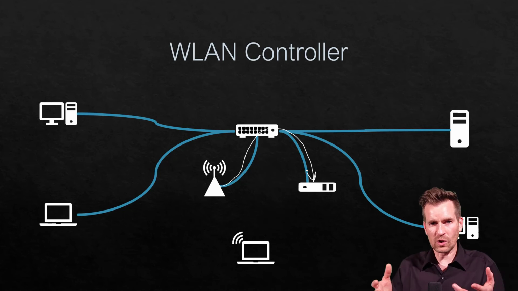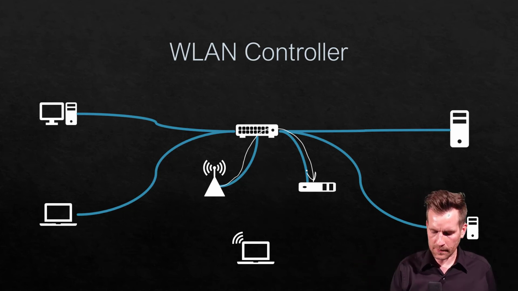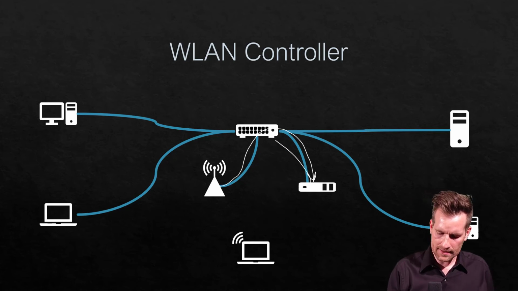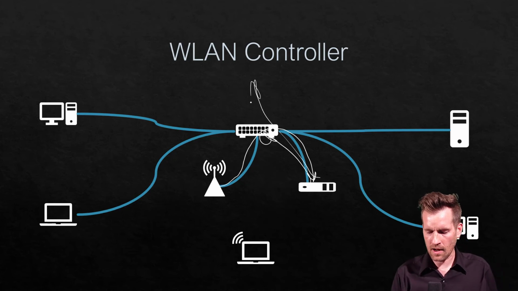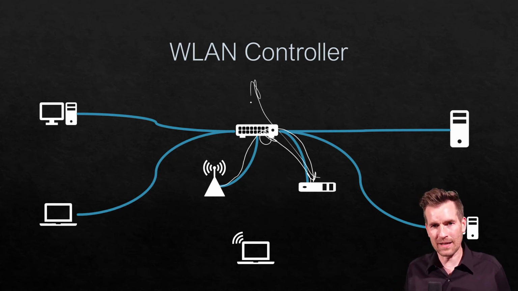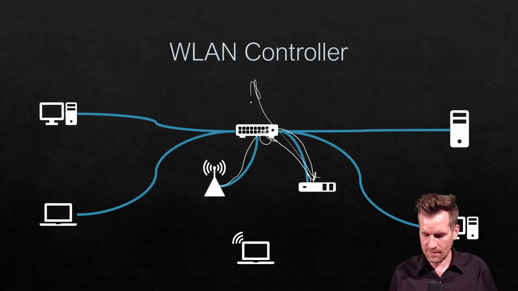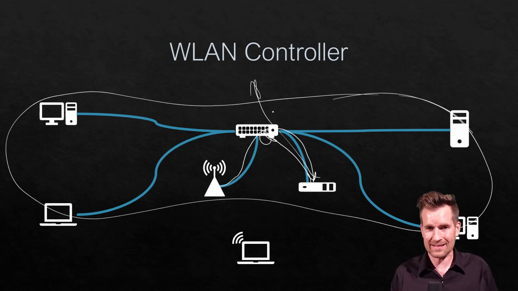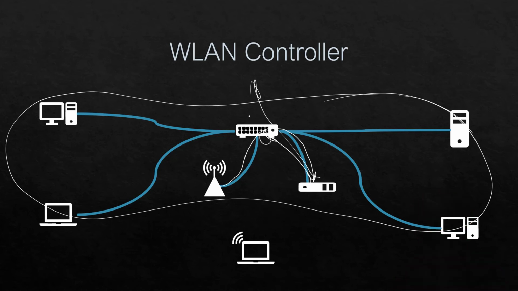The wireless controller will then unpackage it and say, okay, what do I need to do with this? And dump it on the proper network. So possibly it's right here onto this switch, or maybe it's another switch, or maybe it's out to the internet. And this way it can implement some security frameworks, such as I can have a guest wireless system that never touches the rest of my LAN. And there's some other features that are really cool about it as well. So that is a wireless controller. A wireless controller just helps you manage your wireless LAN.